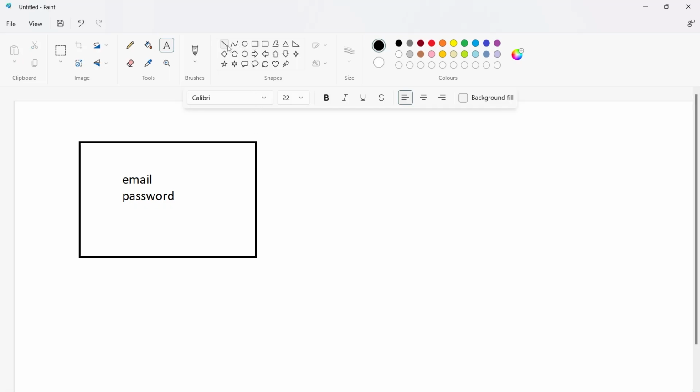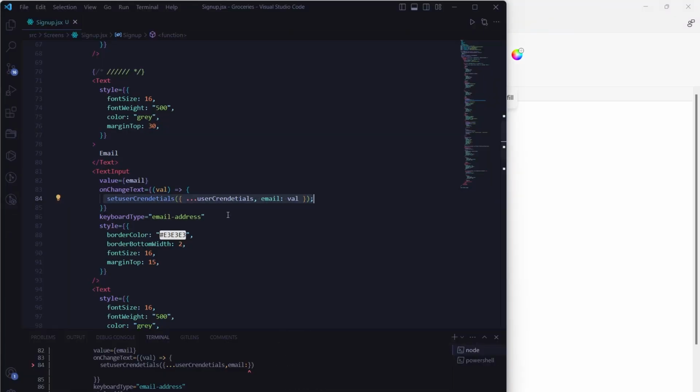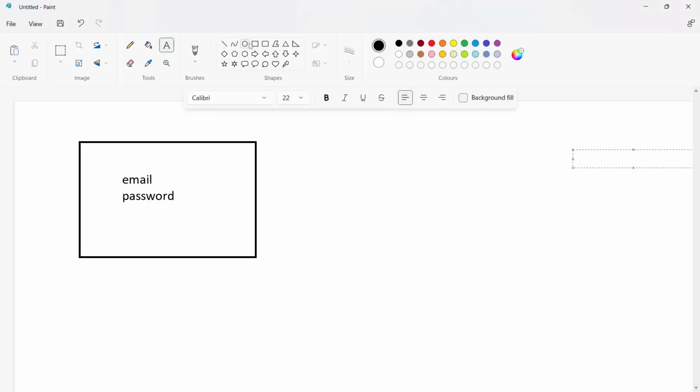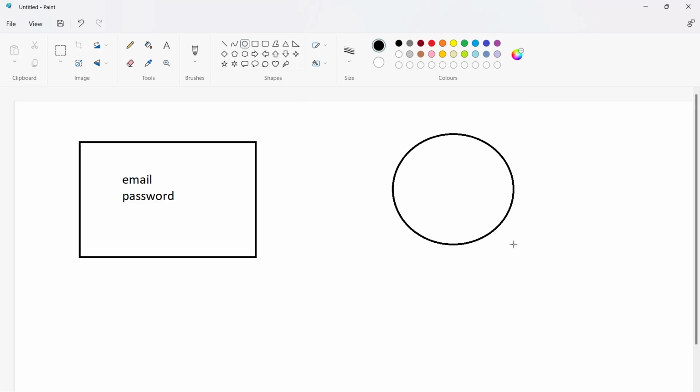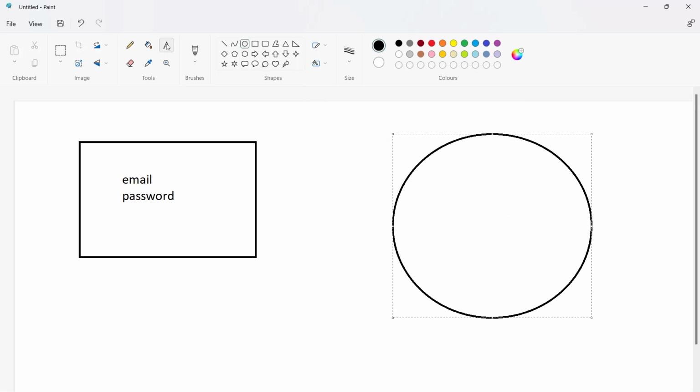So now in onChangeText, what we are doing, we all know this setUser, we are updating the value, right? Perfect. For differentiation, I'll take a circle here.